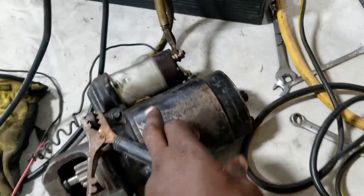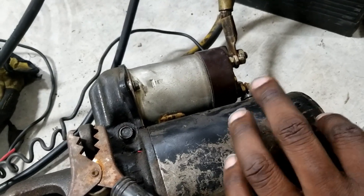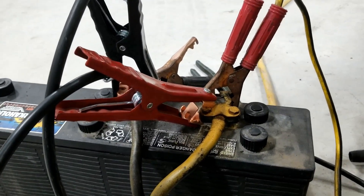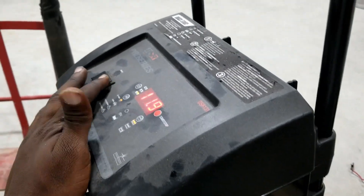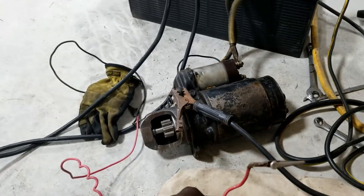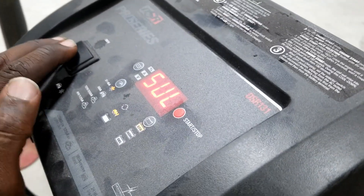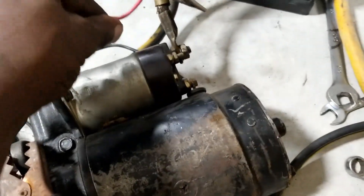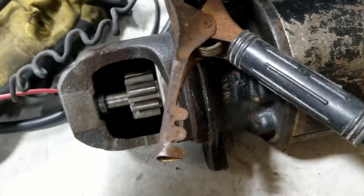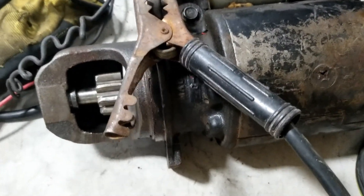I have it grounded as if it was in the vehicle. I do have safety glasses on. Let's turn that on and see if this is good. It's sulfated — I know. Wrong way. Let's turn that on. It should start giving me power. All right, let's see that again. So, the solenoid and the motor work. Works good. So that's not my issue.